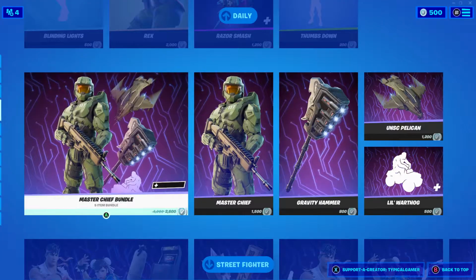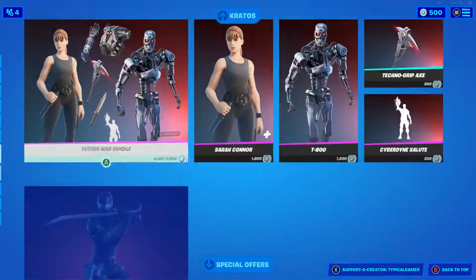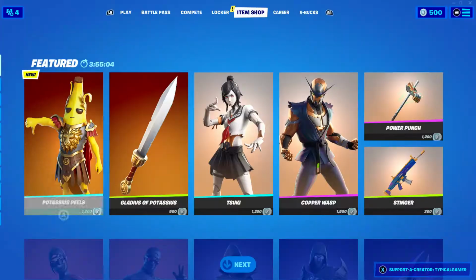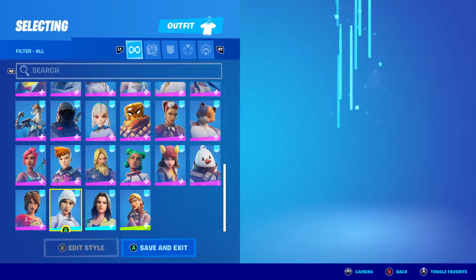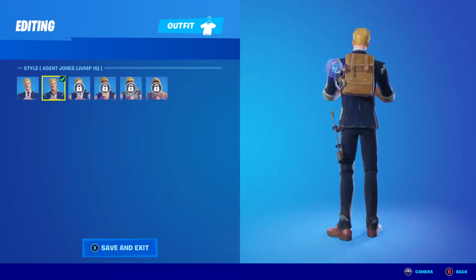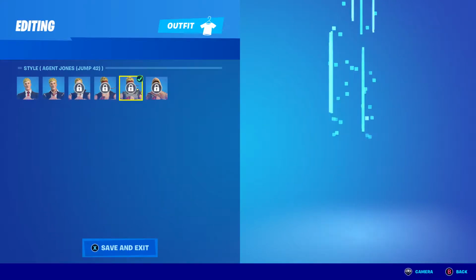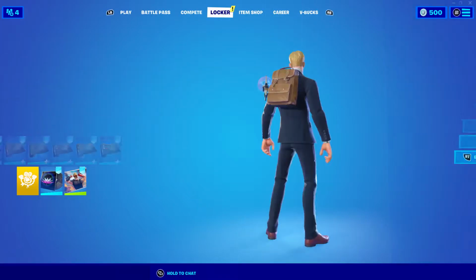Today we're going to be taking a look at the new Agent Jonesy skin. And I know, if you've probably seen, I'm on controller today, but that is only temporary because there's a major update for Microsoft, so yeah. We're just going to be doing the normal default style. I'll do other challenge videos using these styles that you can look at.